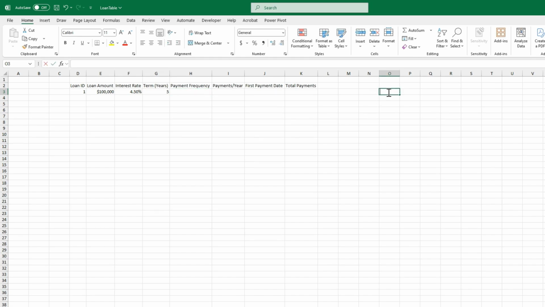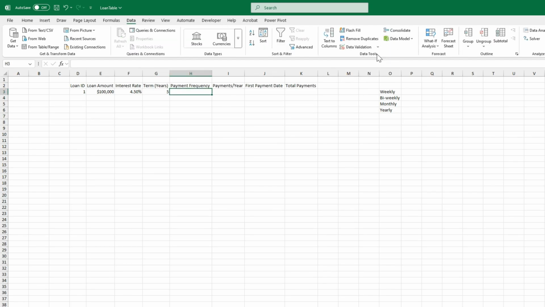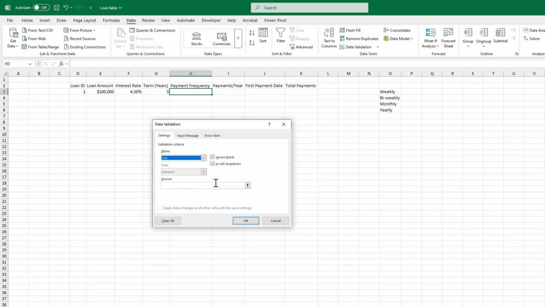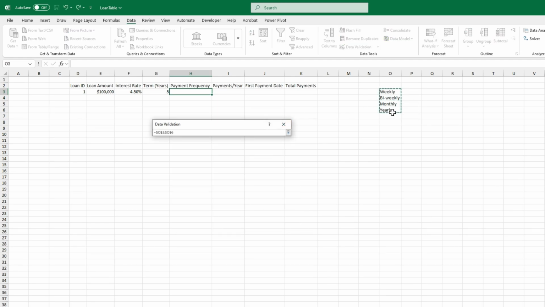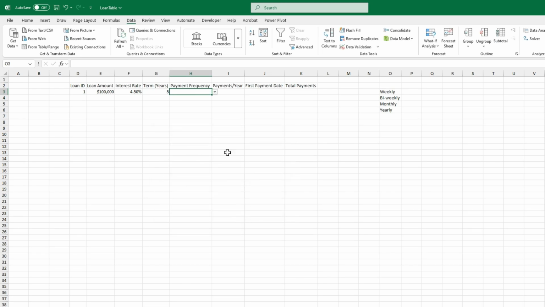So over here, just on my right really quickly, I'm going to put in weekly. And I could do this on another sheet, but I'm just doing it here to show you. I'm going to put in bi-weekly. I'm going to put in monthly. And let's just say yearly. If there's anything else like quarterly or bi-monthly, you can put that in as well. But right now, we're just going to stick with these 4. I'm going to go to my payment frequency, to my data tab, data validation, quickly go to a list, and then list out my weekly to yearly. I'm going to click on OK. And then I get my drop-down menu, and we're just going to keep it monthly just because it's simple, easy to follow.